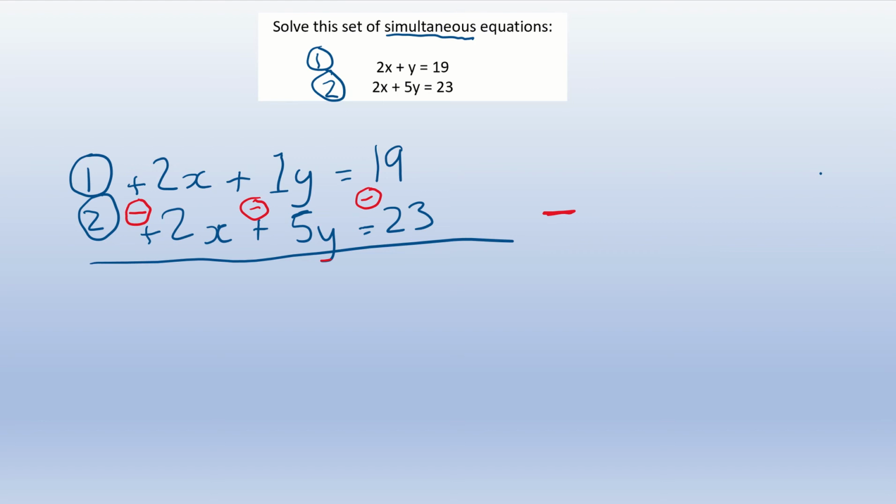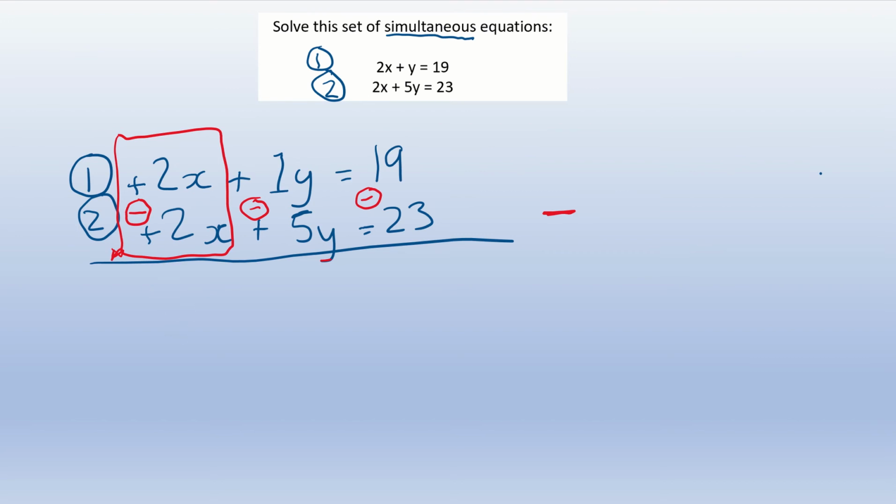So if we break that down into three separate sums, so this one here first, we have 2x take away 2x. If you have 2x and you take away 2x, that's going to be 0x. And as we know, 0 multiplied by anything is just 0. So I'm not going to put anything there. And that right there, that whole thing, is exactly what we're looking for: two of my unknowns working against each other so that I have nothing left over.